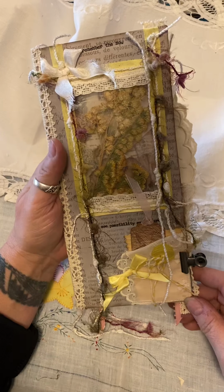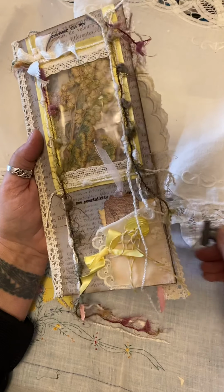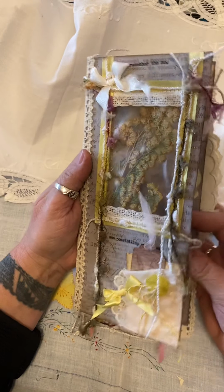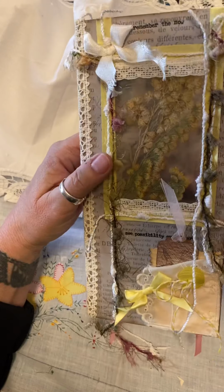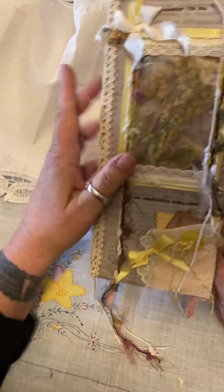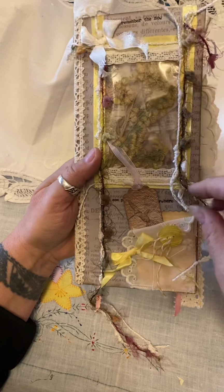So again, this is two window envelopes put together. It has a little clamp here on the side. Just take that off. Let's open her up and see what's inside. It does say on the top, on the outside, "Remember the now and see possibility everywhere." It has a little pocket here on the front with a little tag in it. Put in there whatever you want.